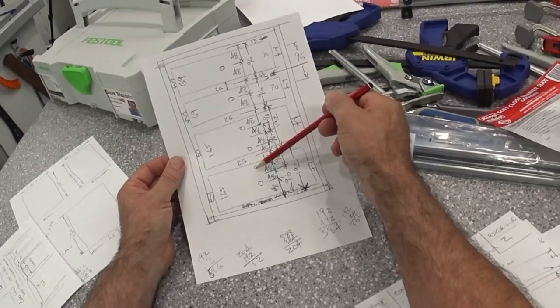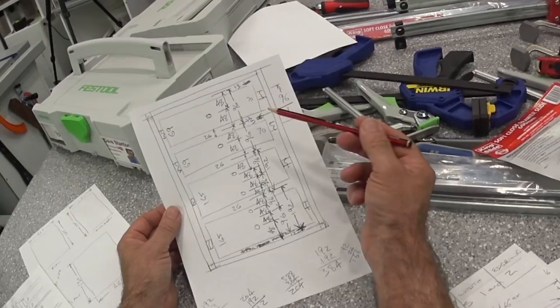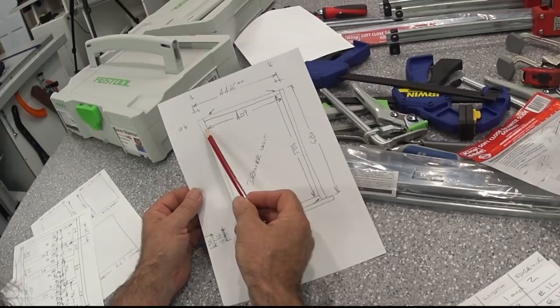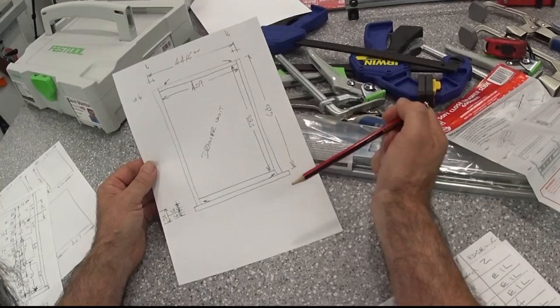Now I want to make sure that it works pretty well, and I need to know the distance between the drawers that I'm going to get using this as my governing factor. You can see it gets messy down here, but it'll be fine. Now this here is the drawer itself that I'll be making. So this is the internal dimension and the internal dimension. This is allowing for 16 millimeters, which is close enough to 5/8 of an inch. Overall dimension, which is less than the carcass in depth.